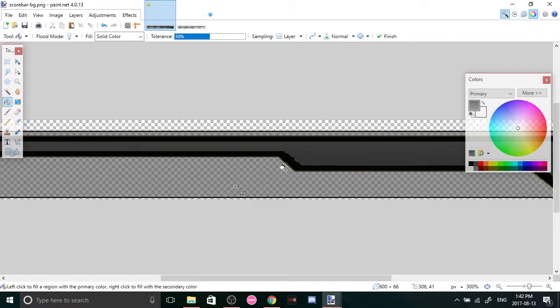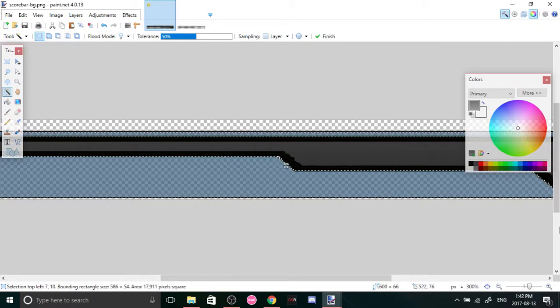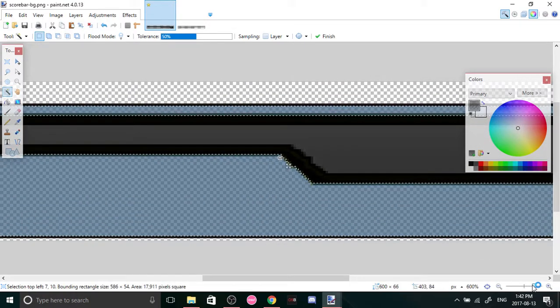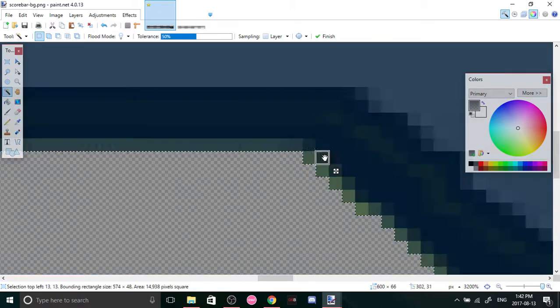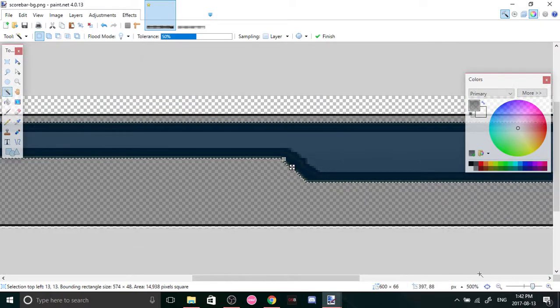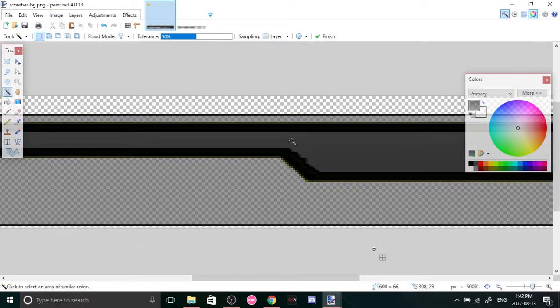But then you see on that, there's like a little yellow part. Nobody wants that. So what I'm going to do is see, like maybe this won't work. See? It won't work. This little part, it sees it all as the same thing. As you can see, that's not really that good.